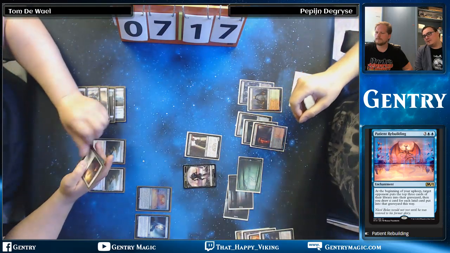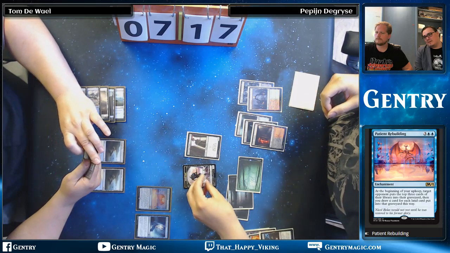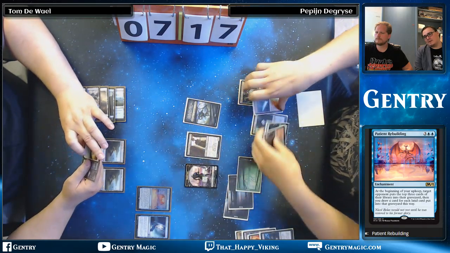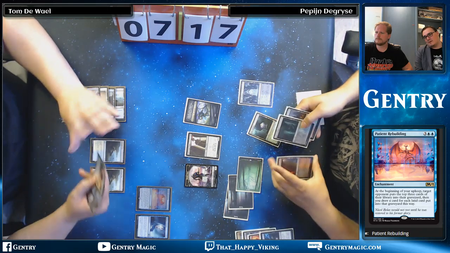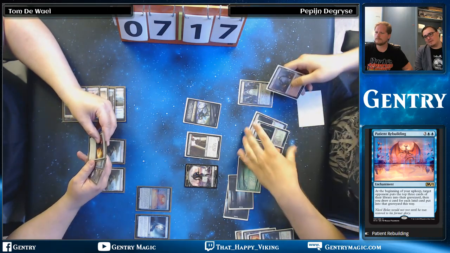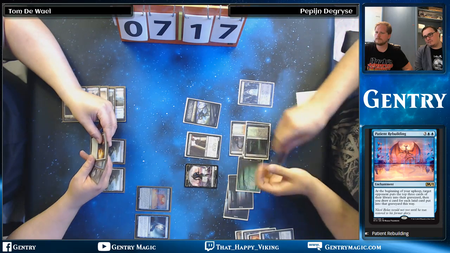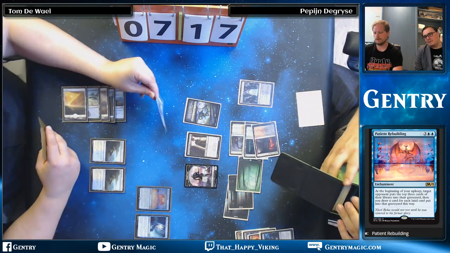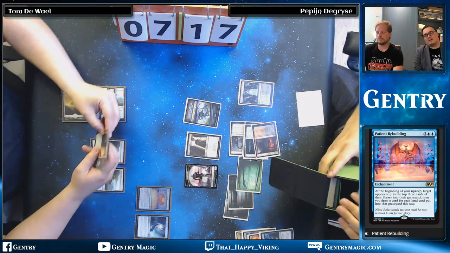Just try to raise the mill plan. Make your army, play your Bolas. Tom has to discard a relevant card. I mean, it's likely going to be a Syncopate, but still. It's a Bolas, and then... Nicol Bolas, the Ravager.